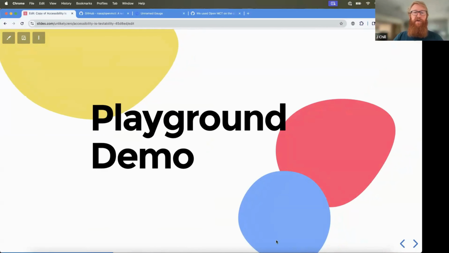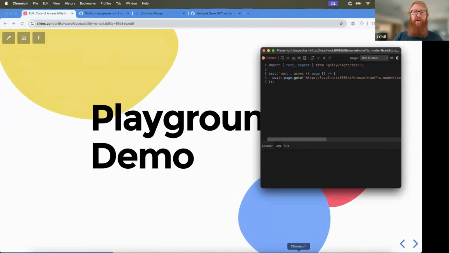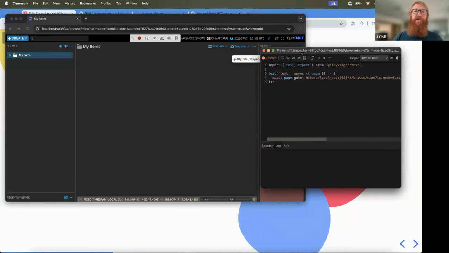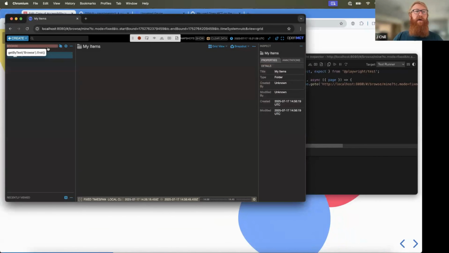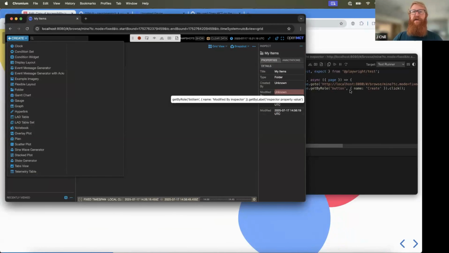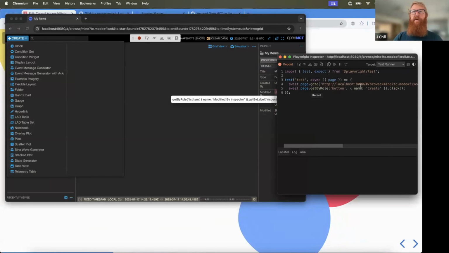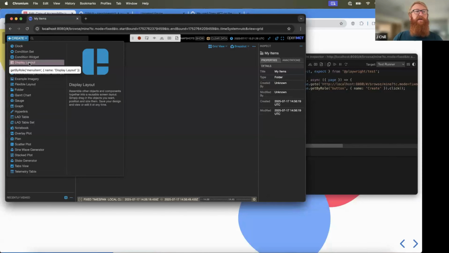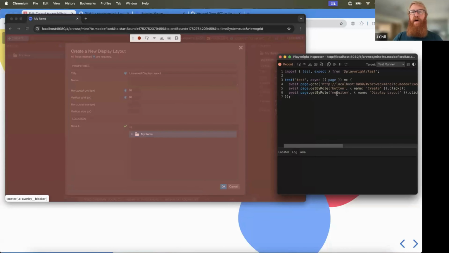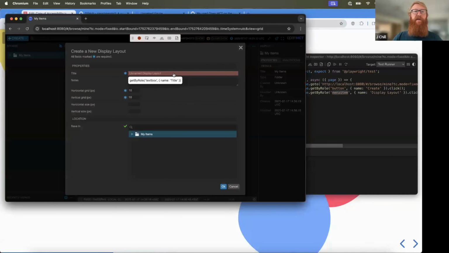So let me show you what that looks like here. I'll just do it really quickly. What I have here is the Playwright recorder. So I'm going to record interactions here. I'm going to click on the create button. You see how it says get by role button create, right? So I'm going to click on that. And then the test code looks like await page get by role button create, right? And then when I go into here, look at this. So I'm going to go to that display layout. You see how it says get by role menu item, right? And then display layout, right? And then the rest follows.